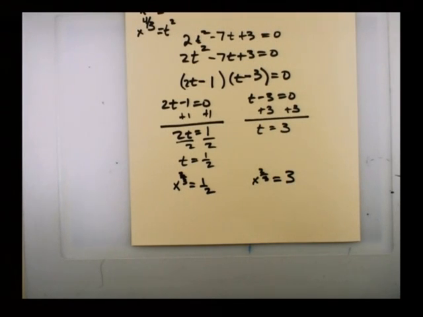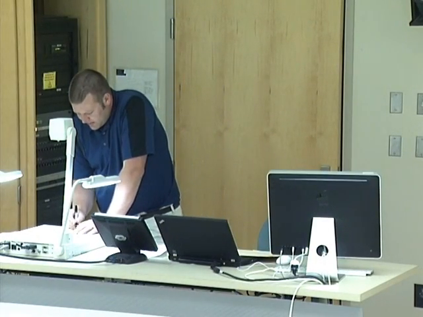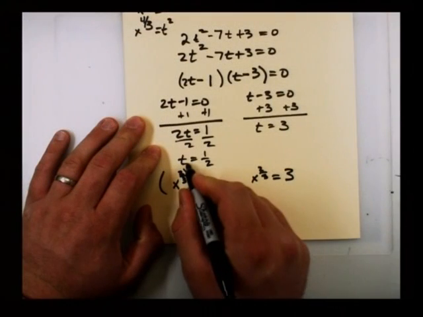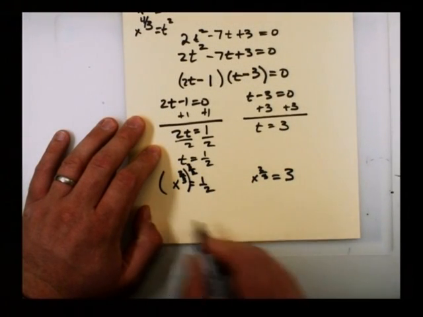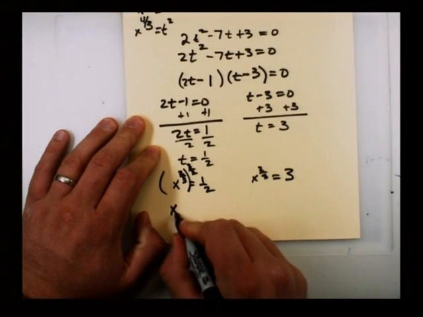Now here's a tough one. How do we get rid of a 2/3 power? Now if it was 1/2 power, it's easier. We just square both sides. The reason why that works is 2 times 1/2 gives you back to 1. So what would we have to multiply by 2/3 to get it back to 1? And it's to the 3/2 power, so we're going to raise both sides to the 3/2 power.